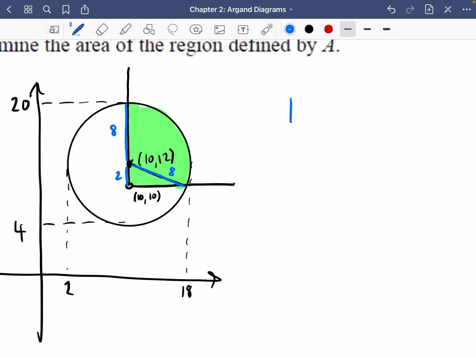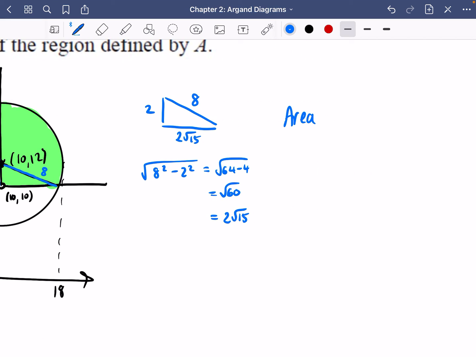I'm going to deal with the triangle to begin with, because I think that might be one of the easier ones to work out. So this is 8 and this is 2. Ideally, I'd like to find out what the base of this triangle here is. So I'm going to do a quick bit of Pythagoras to find that. It's going to be 8 squared minus 2 squared. So that's root 64 minus 4, which is root 60, which is 2 root 15. So this is 2 root 15. And so that means that the area of the triangle part that we've got is going to be the base times the height divided by 2. So that's 2 root 15 times by the height divided by 2 or multiplied by half. So it's just 2 root 15 is the area of the triangle.